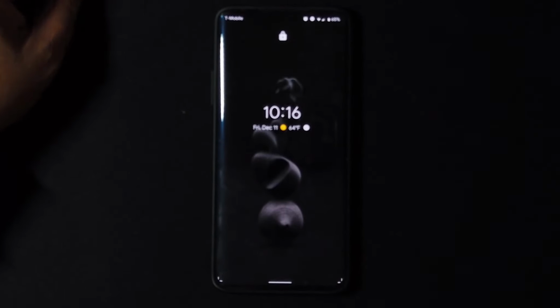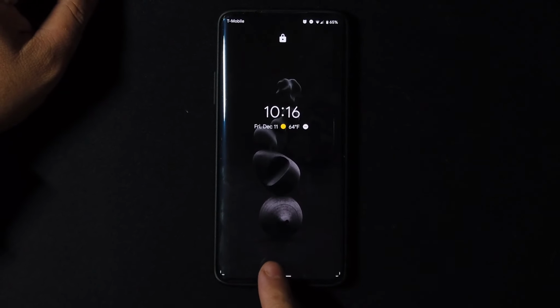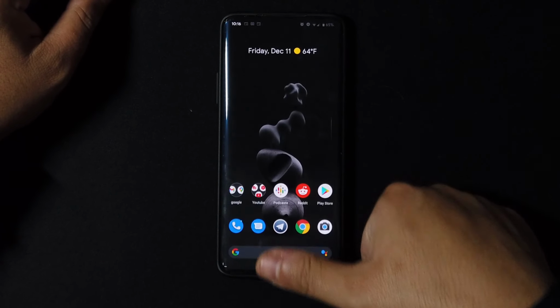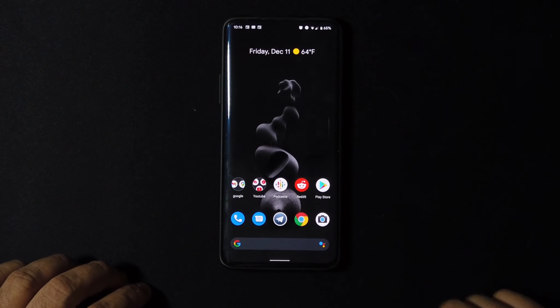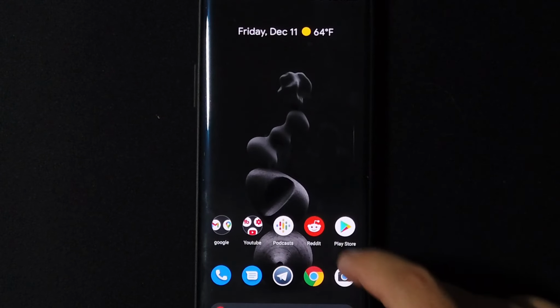Okay, so double tap to wake works real great. The only one thing that I gotta let you guys know is that the fingerprint right there is a little dark, you can't see it. It has a subtle color, which is cool, I like it, but it works real great.